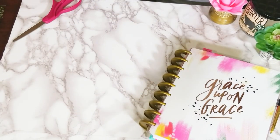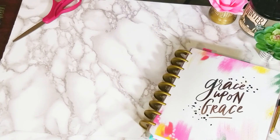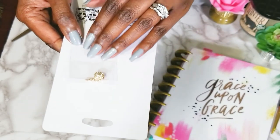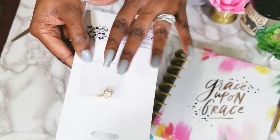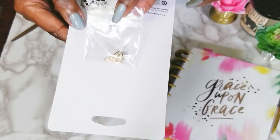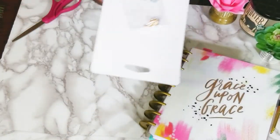Yeah, then I got a charm. I ordered this charm. I was gonna use this to decorate my planner. Let me get a piece of paper so you can see. I don't even know if you can see it. I got this for my planner, to decorate my planner. When I ordered it online, it seemed like it was 3 times this size. Now I knew for the price, I was like, that is awesome. That is exactly what I wanted. I want a charm to put on my planner, and for that price, I can't beat it. And then when it came in, this is the size that it is. So. Yeah, I know. The price should have been an indication that it's not the size that I thought it was. But you know, you live and you learn. It's cute though. It's really cute.